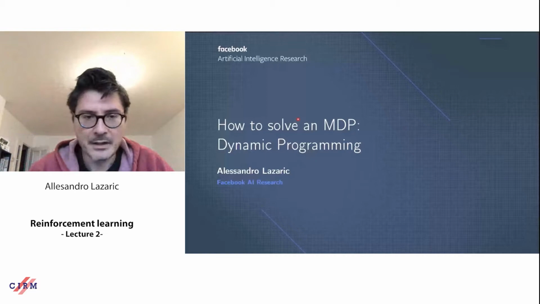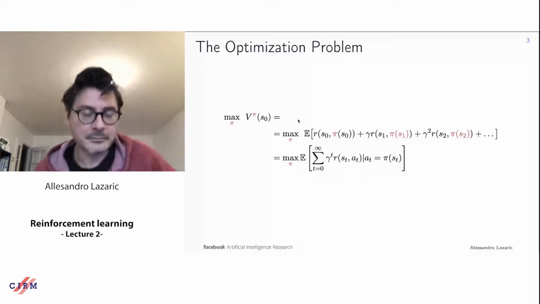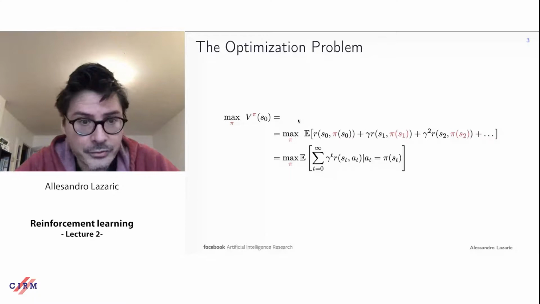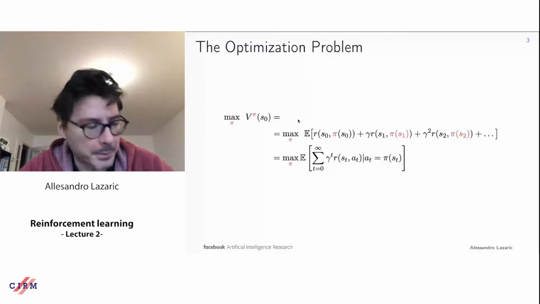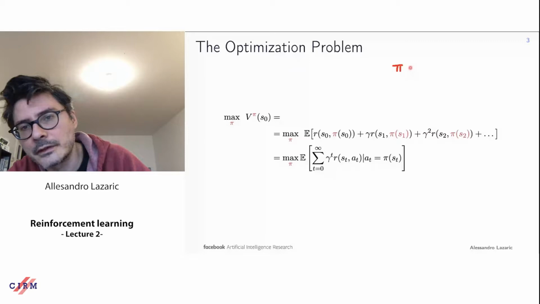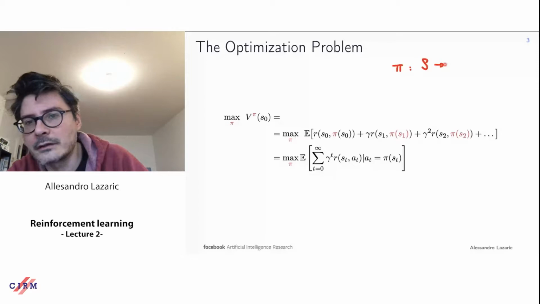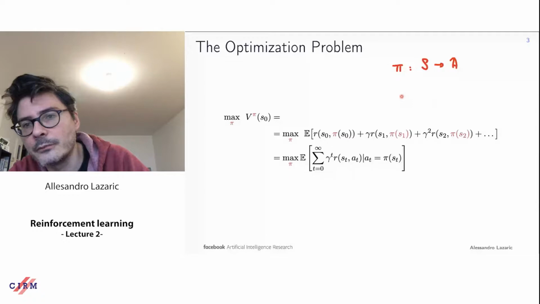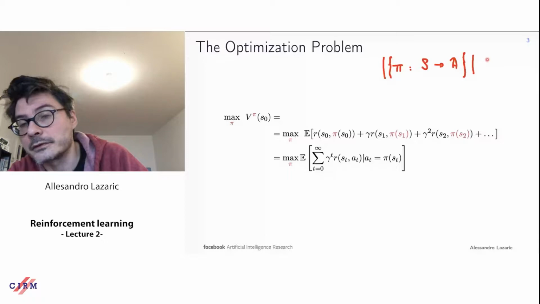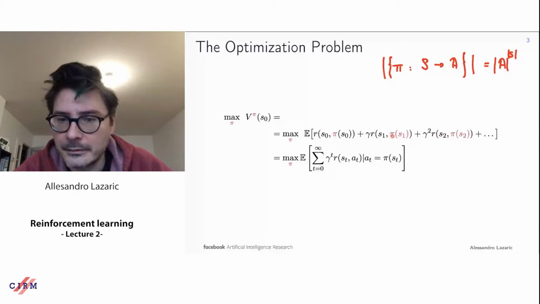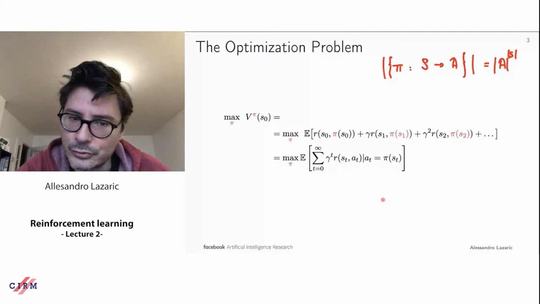So, if we look at this optimization problem, even if we fix one specific state of reference, let's say S0, we just care about optimizing the policy there. Unfortunately, if we try to open up this optimization problem, it looks like it's going to be very complicated. So let's first recall what the search space is. The policy pi, we said that we focus on things that map states to actions. Assuming state and action spaces are discrete and finite, the cardinality of the space of possible policies is A to the S, that is, the cardinality of A to the power of the cardinality of S. So the first bad news is that this is a combinatorial set, which definitely doesn't make this look very easy to manage.